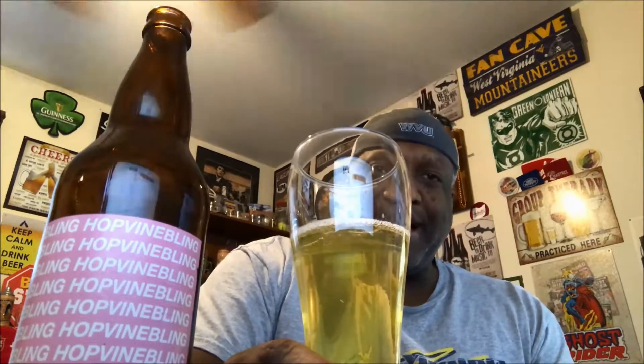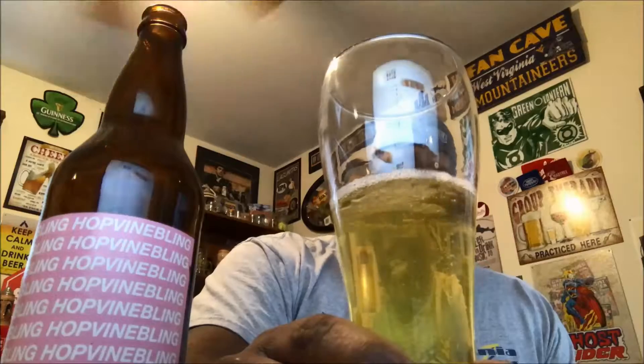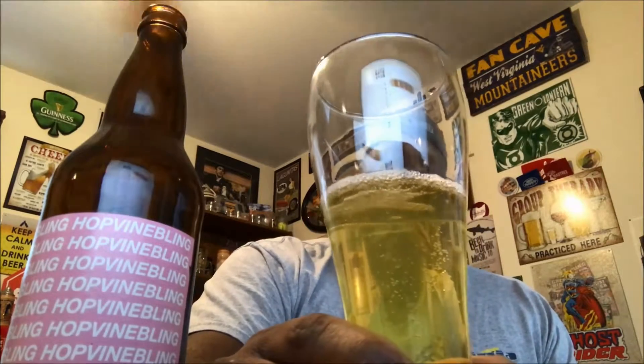If you were blind tasted on this one, I think you would think you were about to drink a type of wine rather than a beer. A little bit of a funkiness in there as well. As far as the taste, you get a little bit of tartness, but again it's almost like a mouthful of wine. If you are a wine drinker, you will definitely associate this taste with that. It's also got a little bit of a taste from the grapes that makes it more of a fruitier type situation. You get a nice thing on the tip of the tongue — a nice refreshing feel of the flavor in the mouth. It has a little bit of effervescence quality to it, and the carbonation is definitely in play, leaving a good duration of that grape flavor.